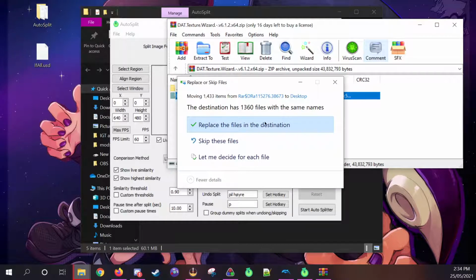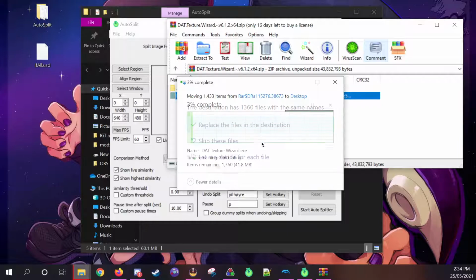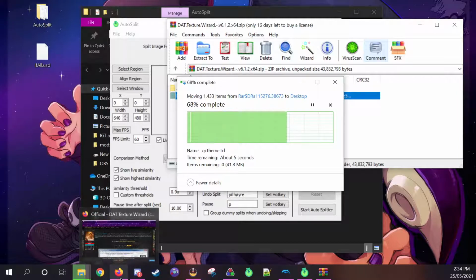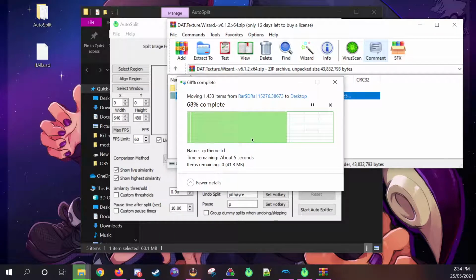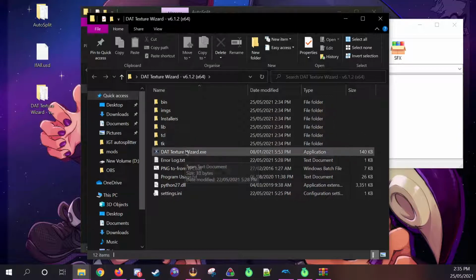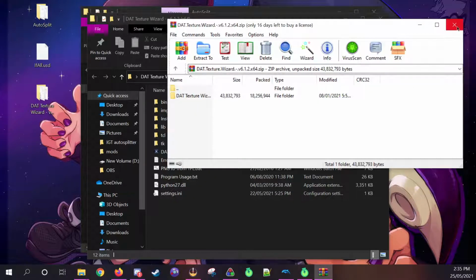Oh, that's why. Because I already have it. Whatever, I'll just replace it. I don't use it that much now anyways. It's on my other screen, that's why. Anyways, there it is. So now that we have that Texture Wizard, I will just close out of this.